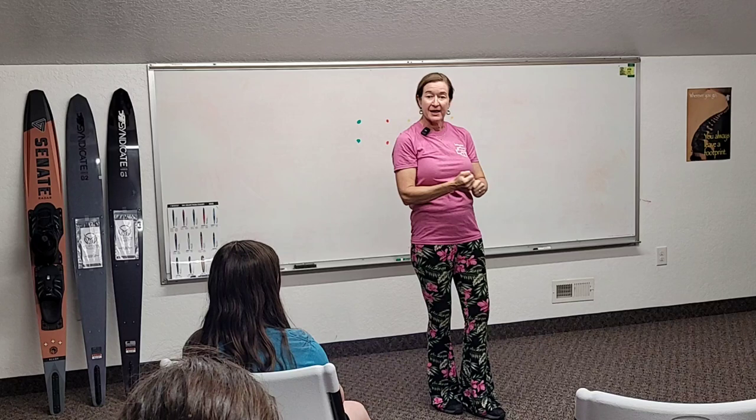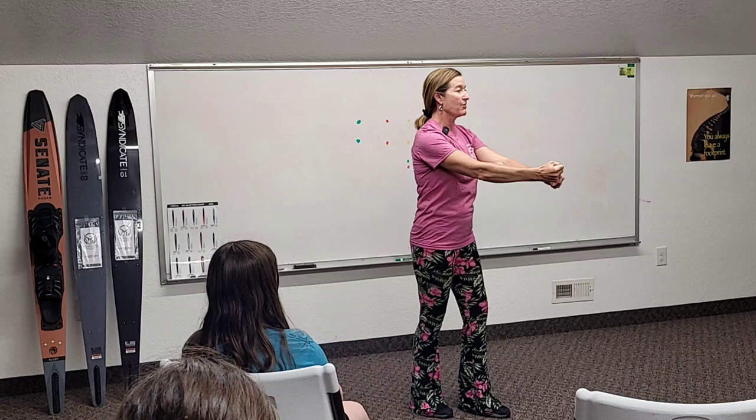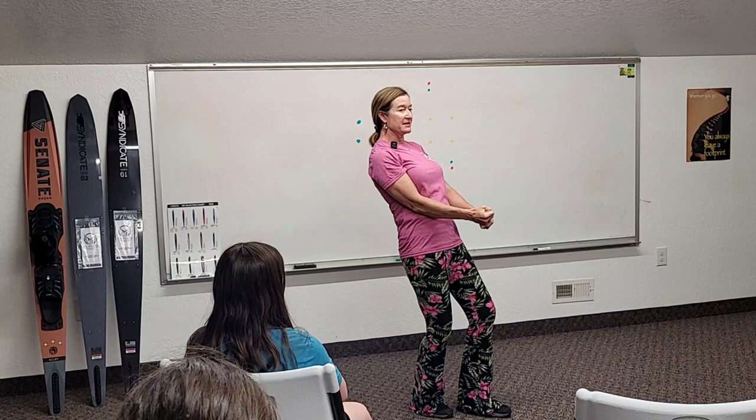We need to try to get those elbows in. I'm not telling you to pull the rope in — I'm telling you to not let the boat pull the rope away from you. If you want that feeling of being pulled forward to go away, then be stingy with that rope: get your shoulders back, roll your shoulders back, stick your chest up through your arms, take your elbows and squeeze them to your side, and then soften your knees.